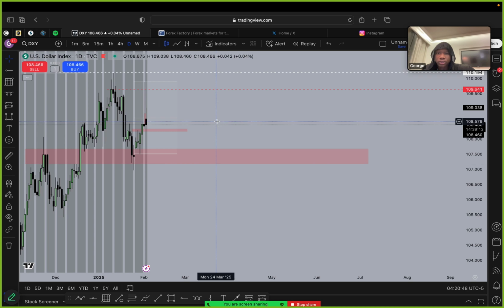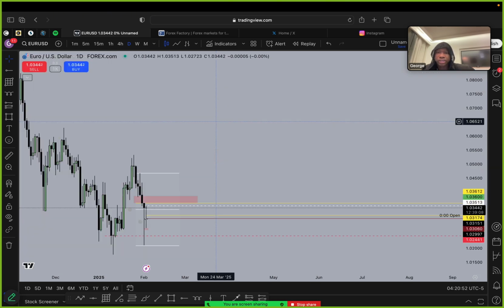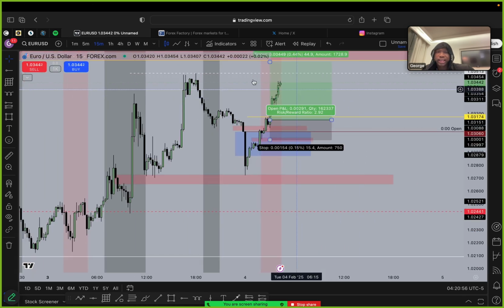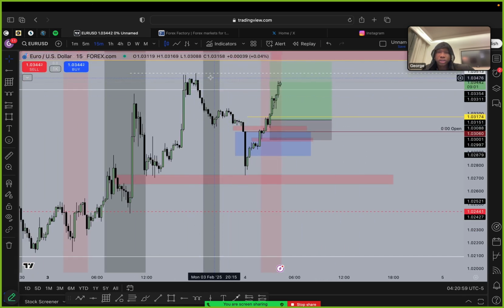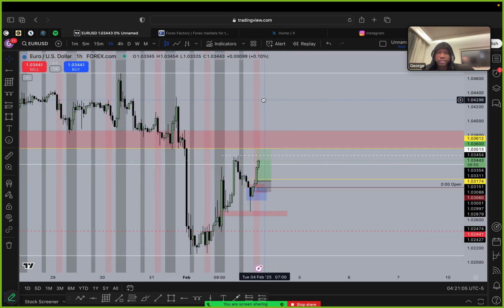So those are the things you have to consider, and just not try to be the best trader in the world and demand the price gets to that level. It might not get to that level, but it can get to here, this imbalance, right? So those are the things you have to consider when you're dealing with price.